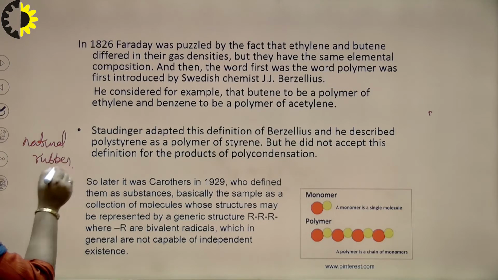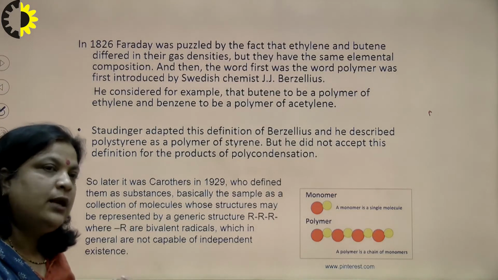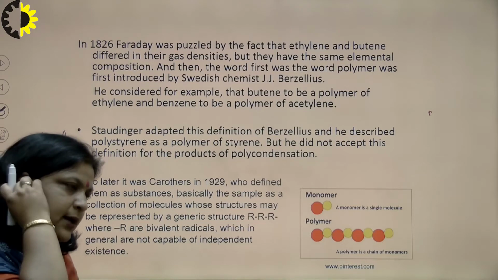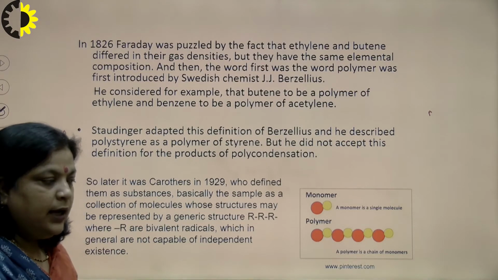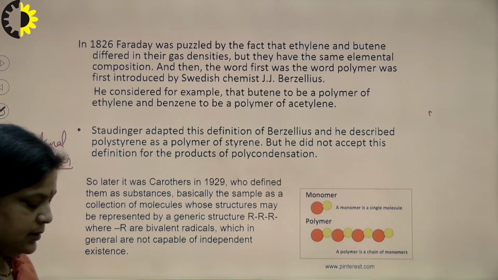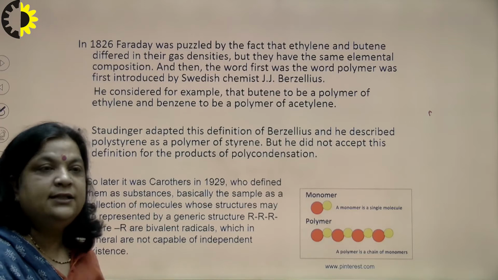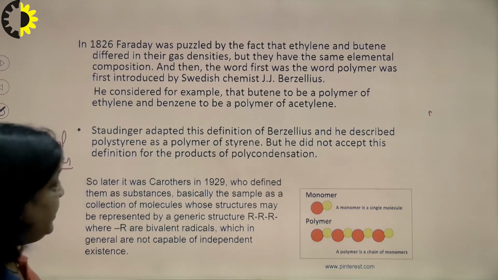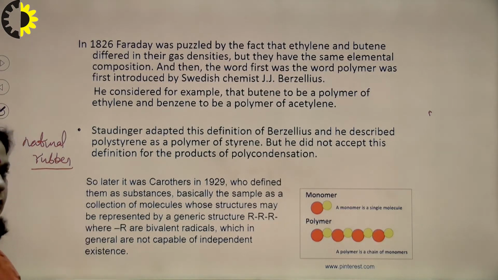And Goodyear, the scientist Goodyear, discovered that if natural rubber is mixed with sulfur and then heated at a high temperature, 100 to 140 degrees centigrade, then its properties, like temperature range and elasticity, can change, which is termed vulcanization. So it means the exploitation of natural rubber was done in terms of vulcanization.